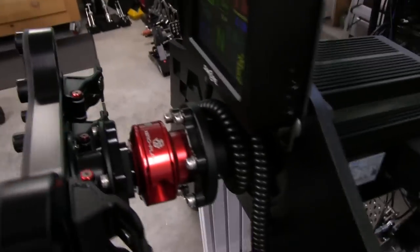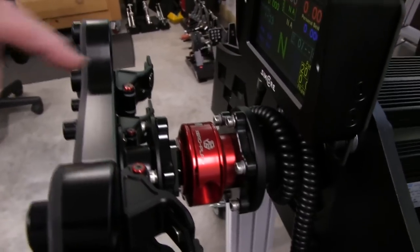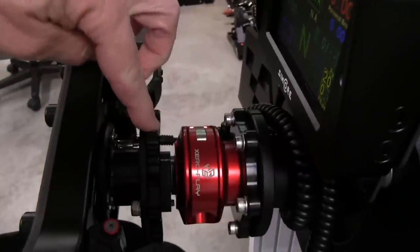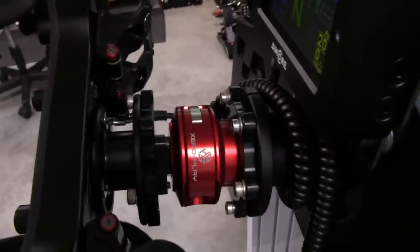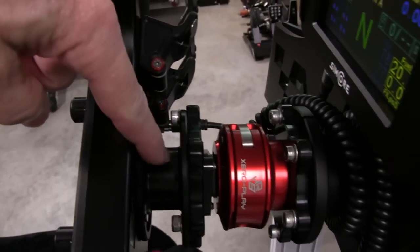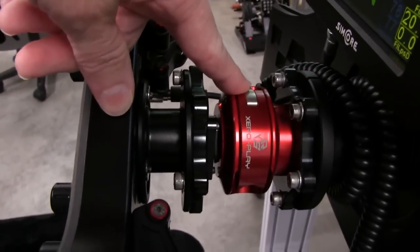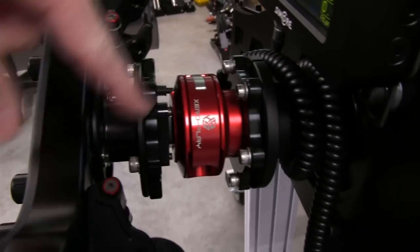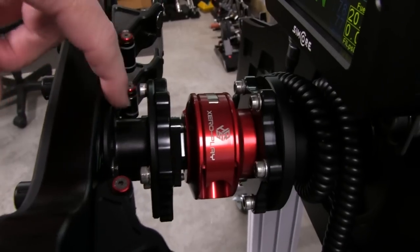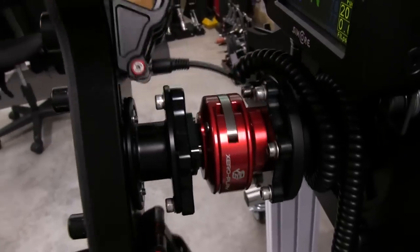I'm using, obviously, the zero play that we saw before when I was mounting the wheel side adapter for that. There's plenty of room as far as the quick release right in here and in between the shifters. And as I turn it, it seems to me that I could probably eliminate this hub and just put the quick release here. Now it's going to bring it in closer to the hub here, the wheelbase side, but I think there won't be any interference with anything. It's about, like I said before, about 40 millimeters or so here. And yeah, I think it'll be fine if you did that. I might experiment with that later on.